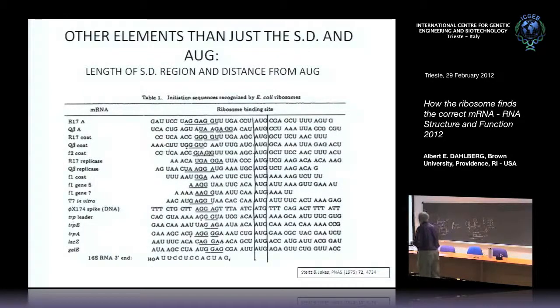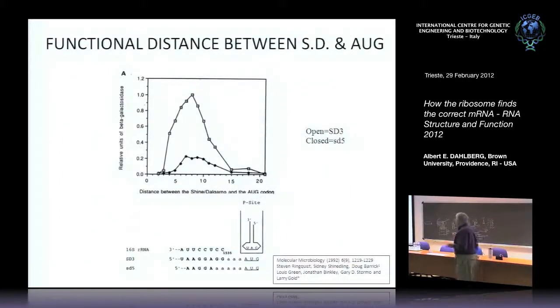Okay, so the other thing was that people began to look at lining up all the AUGs for these messages. They recognized right away that the regions that base paired with the 16S RNA were both variable in the number of base pairs that were complementary to the 16S RNA and variable in the distance from the start site, the AUG. So that called for an experiment where you would vary each of those two and see what you get. So this is done by Larry Gold. A lot of this work is done by Larry Gold in Colorado.